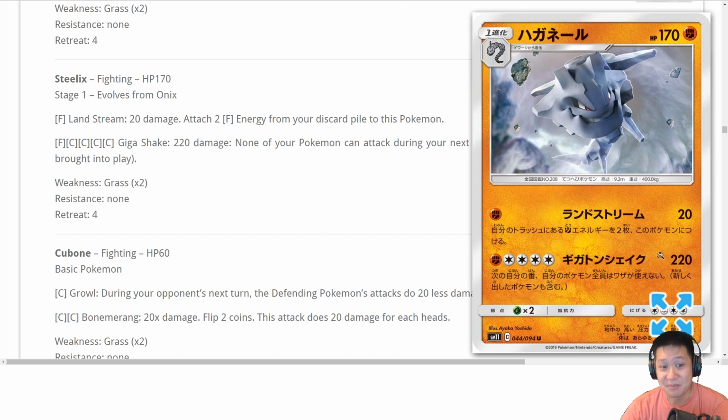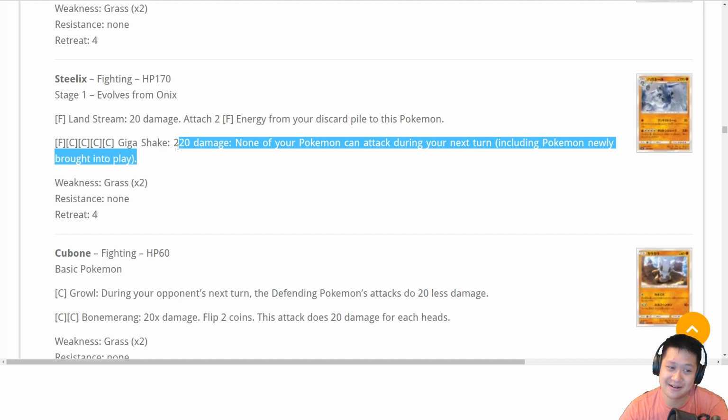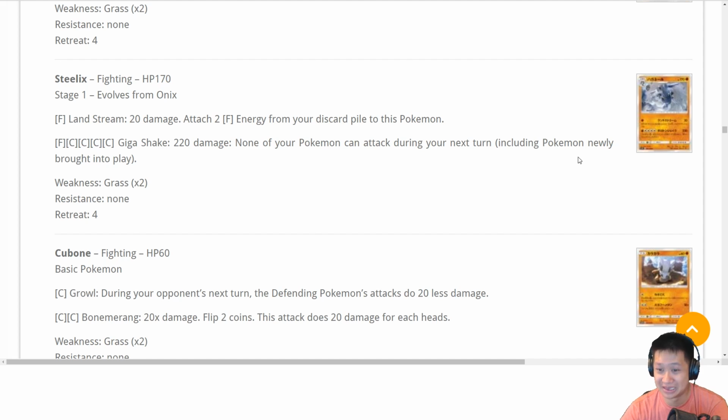220 damage. But on the next turn, none of your Pokemon can attack. I mean, you are going to get a prize card, then you're probably going to lose a prize card, maybe 2 prize cards, including new Pokemon put into play. I think this text is good enough to cover that switching is not going to help. There's no way to get around it, except with a certain trainer. Let's say it's going to be hard to get around this, but that is nice damage with those big energy costs.